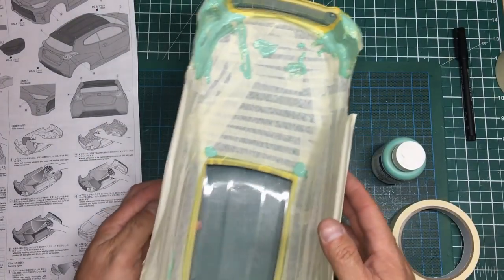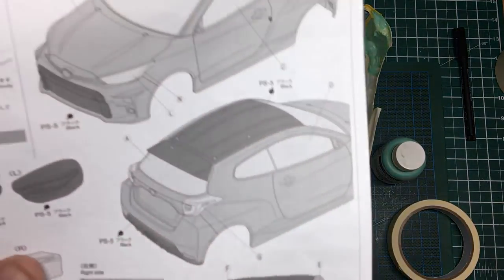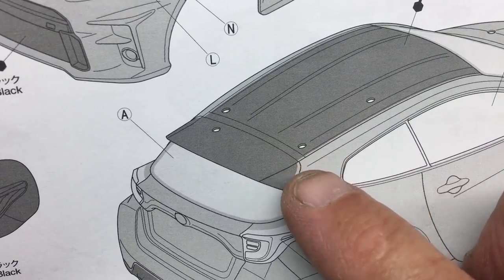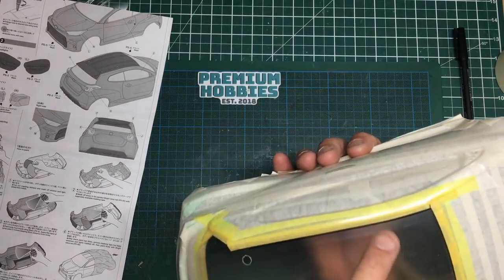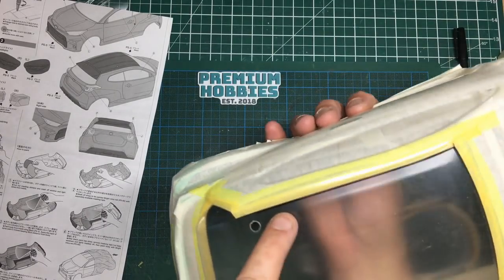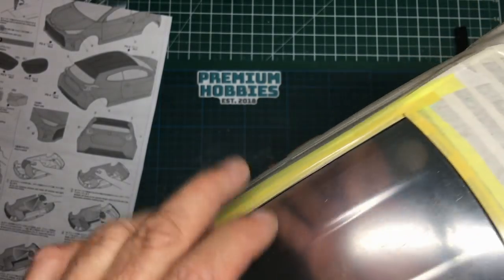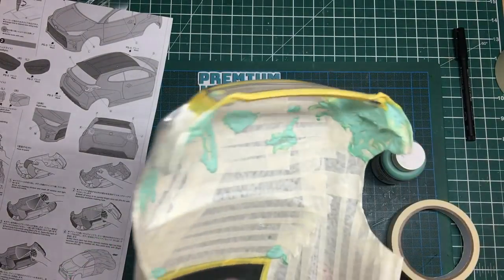So I've masked up according to the manual, and if I show you here, I don't know if you can see close up, but if you look along that strip along the edge of the roof and around that rear spoiler, they've come just away from the edge, so that's what I've done. The other thing I did to make life easier was draw a line on the outside of the body where the masking tape's going, so you can see where you're masking up to. I did it around the front as well. Quite a complex bit of masking, that, with some very complex curves.